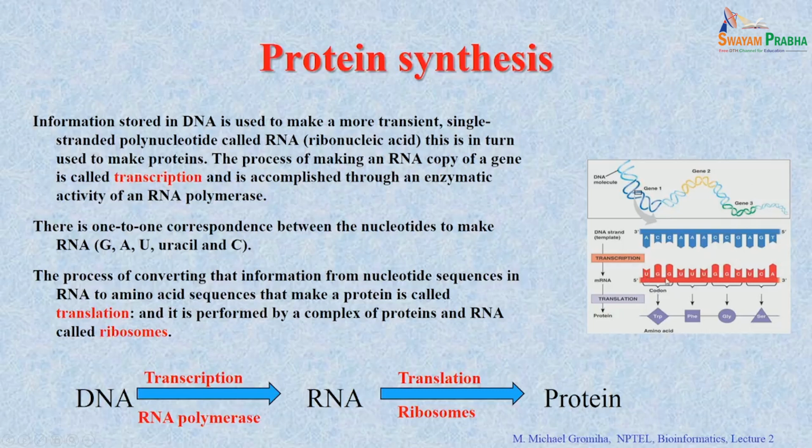There are different nucleotides, and they use codons; 3 nucleotides together form one codon. Each codon codes for a specific amino acid. There are 4 different nucleotides, but how many amino acid residues? 20. So, one to one correspondence is not possible. If you take one to one, 4 nucleotides will code for only 4 amino acids, but we have 20. If it is a combination of 2, how many combinations?